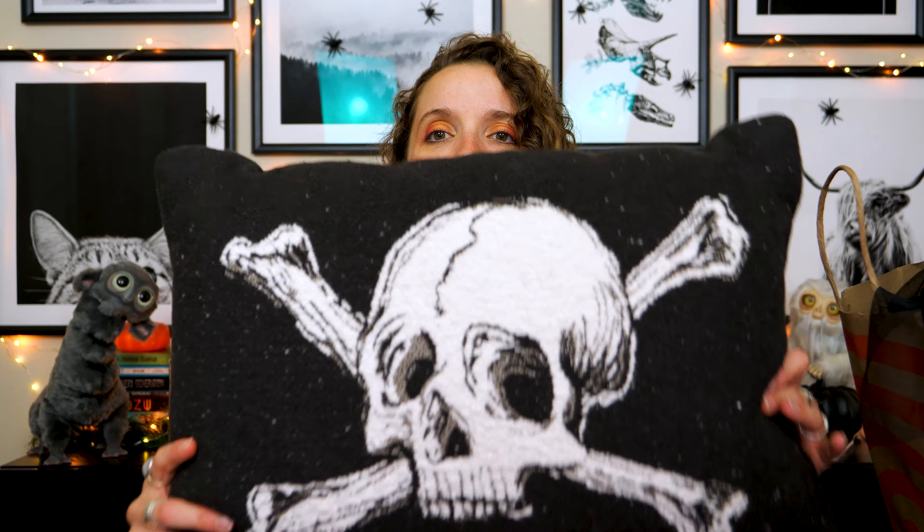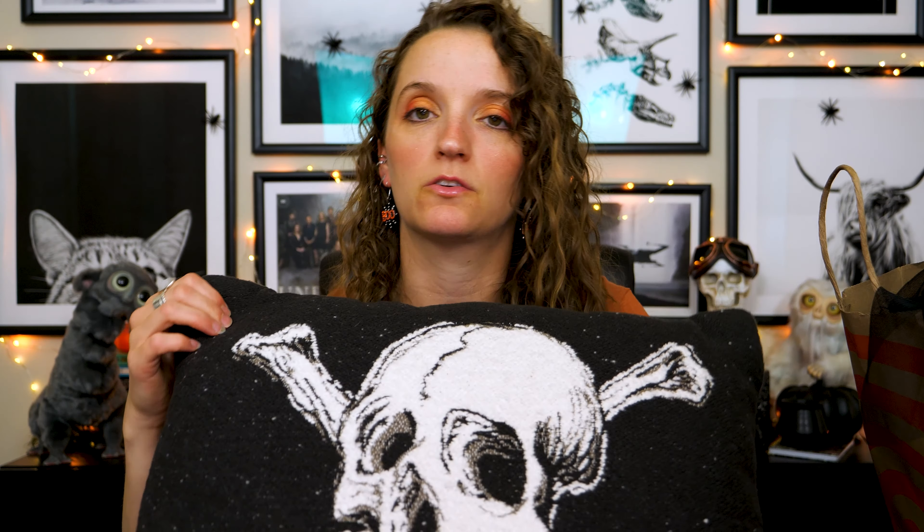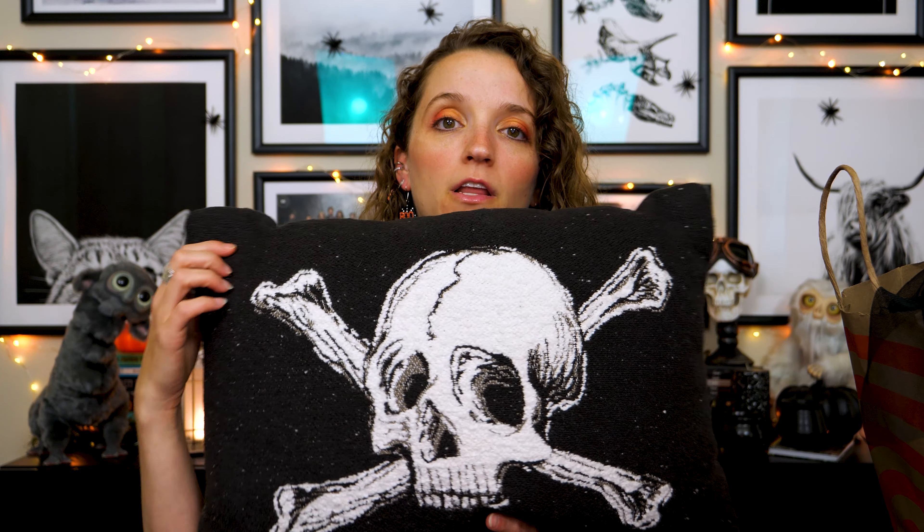The only other thing we got at Target is this pillow - I had actually picked it up at a local Target while not filming, and I'm glad I got it then because we didn't see it at the three or four other Targets we visited. It's a really interesting texture with a spotted pattern that gives kind of a tug effect - almost like a knitted wall hanging. My husband suggested it could give more of a poison vibe, like a poisonous potion or ingredient. So we felt like it could fit into Harry Potter and we got it.